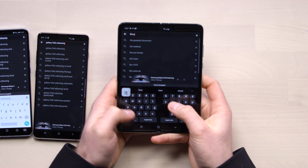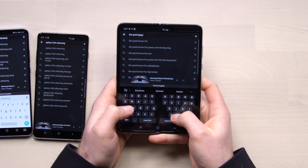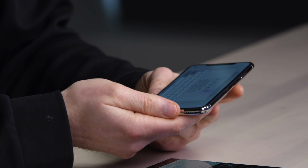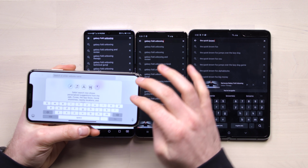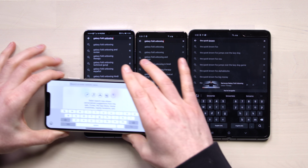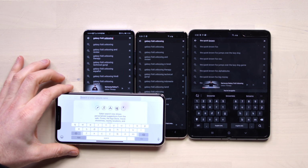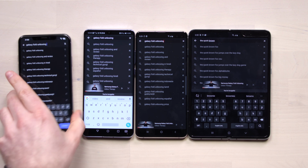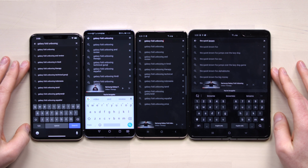The quick brown, you get the idea. From a productivity standpoint, this is big because this is one of the reasons that people reach for a laptop, tablet, or bigger device, is because typing on a phone has its limitations. When you go into landscape, of course, what happens is you lose most of your display. So if you were trying to go through a bunch of emails, productivity stuff, you find yourself scrolling through the email that sits there, and you don't end up with that much bigger of a keyboard anyhow. Not only do you get a bigger consumption device, you get a bigger productivity device as well.